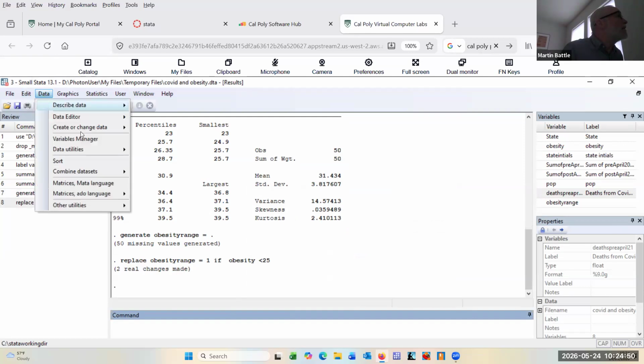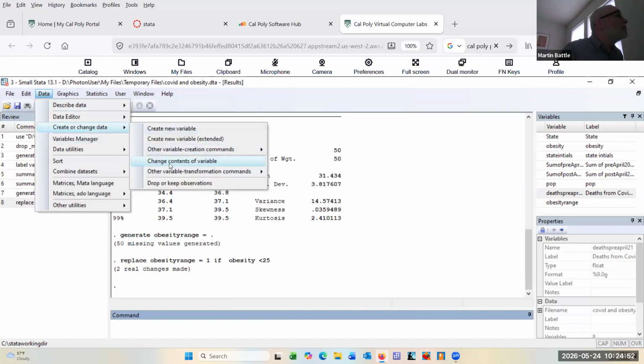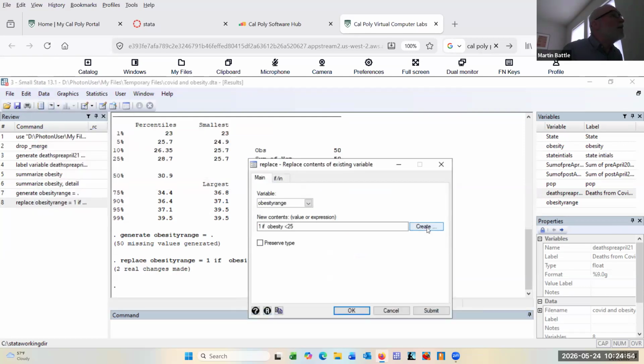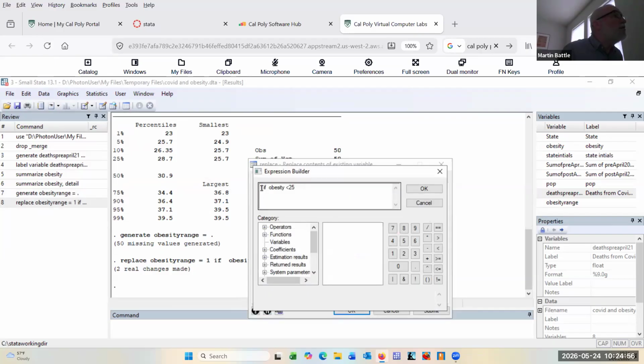Then I'm going to go to data, create, change. I'm just going to change this now. So it's going to be two, I'm going to code it two, if obesity is greater or equal, yeah, so 25 or above, and I'm going to use the little and symbol.